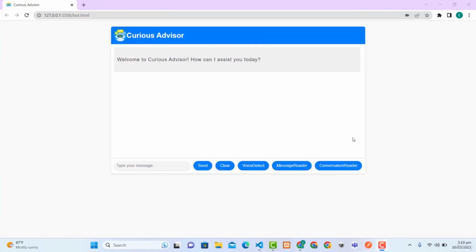By the end of this course, you will have the skills and the knowledge to build a state-of-the-art chatbot that will interact and drive engagement. Join me in this adventure where we use the power of the ChatGPT API, HTML, CSS, and JavaScript to bring our vision to life. Are you ready to witness the magic of chatbot development? Let's dive in.